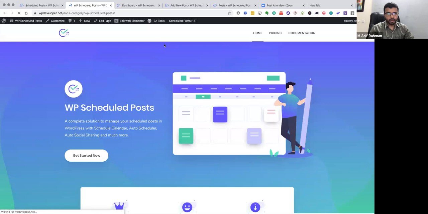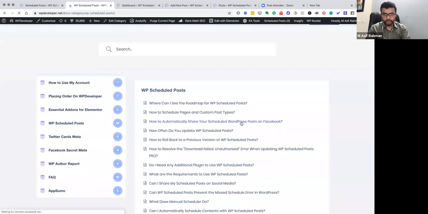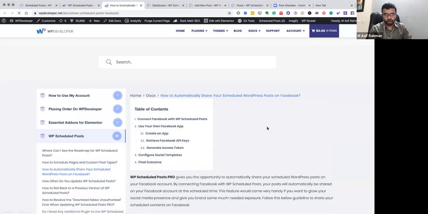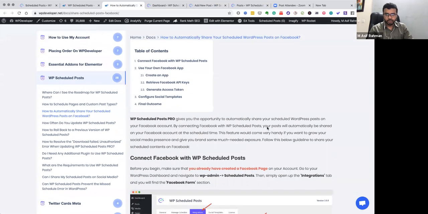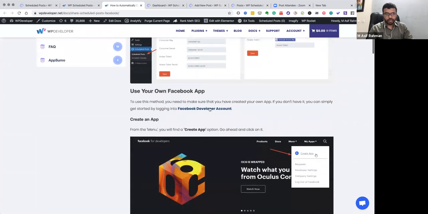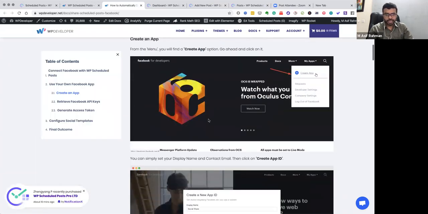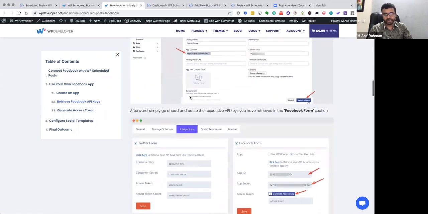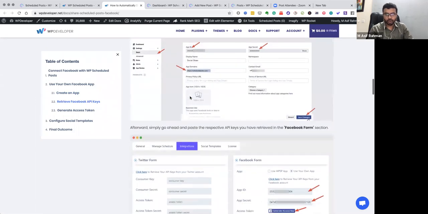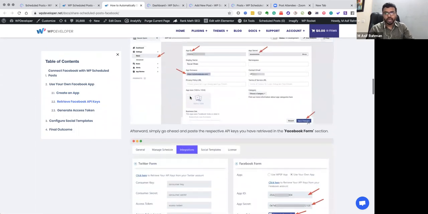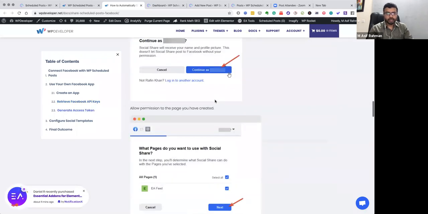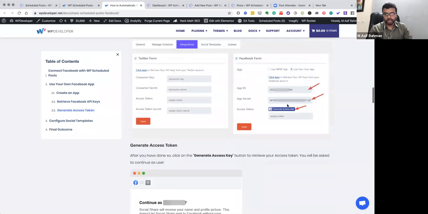I will go through and show you how the setup and other configuration works. So this is our tutorial for how to configure the Facebook share. You have to go to a Facebook developer account, create an app, and give some basic permissions. Those are very basic. The steps are one by one. This is not a one-click process, because Facebook requires you to go through all the steps and have the domain and other things. Then you have a button to get the access key.